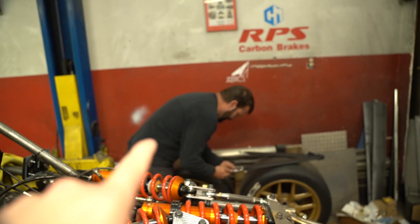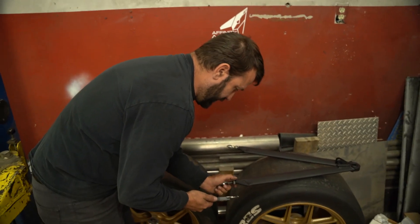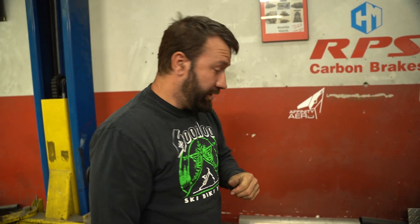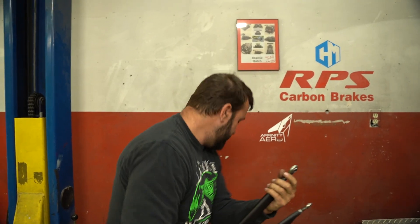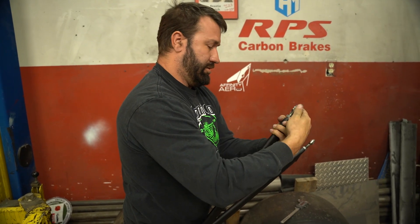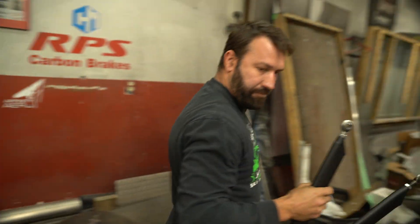Day two — alright, it's a new day. We had to do some gusset welding — Brian did the gussets — and then we ran out of filler so I had to send Brian on an emergency run to Cadillac. I'm getting this stuff set up while we can. It's painted barbecue grill black — smells good in here, smells like paint. We're anticipating some high temperatures from all the braking. I'm also setting up caster so hopefully I don't have to redo it later, because caster is the hardest thing to change on this car as far as suspension.